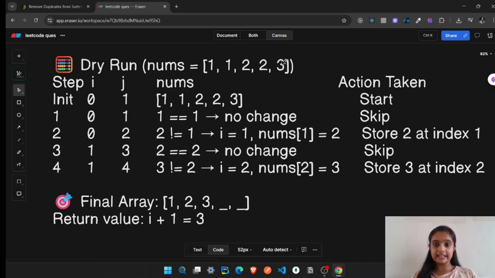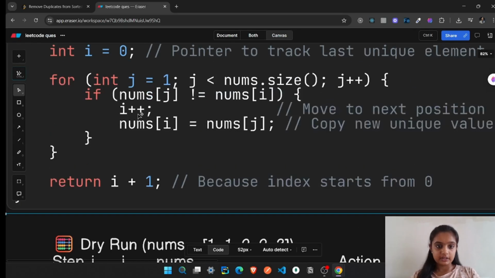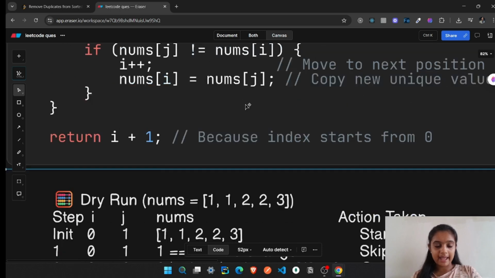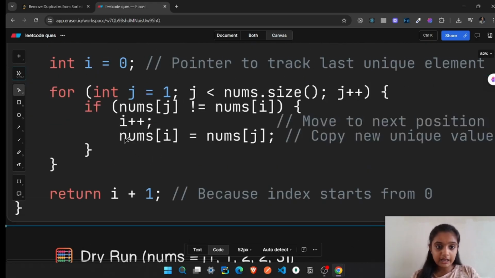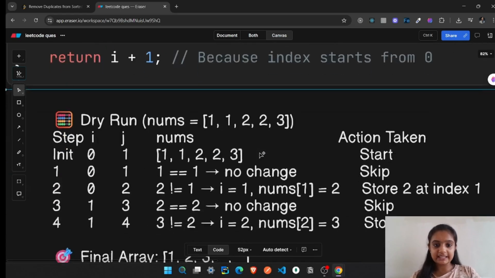Here 3 is not equal to 2. So i becomes 2 and nums[2] equals 3. As you can see here, if nums[j] is not equal to nums[i], here 3 is not equal to 2, so what we will do is copy the jth element into the ith element.